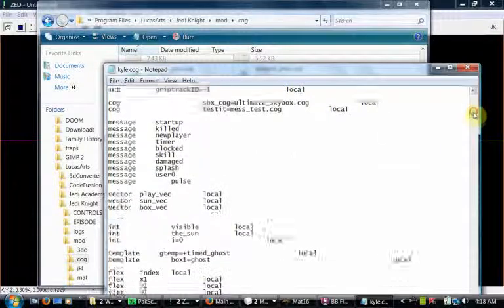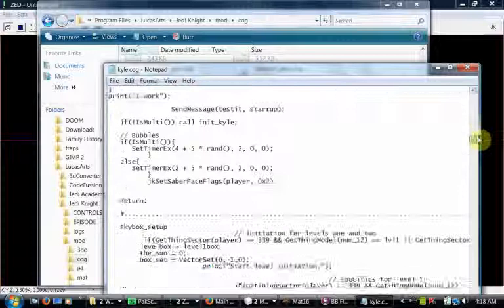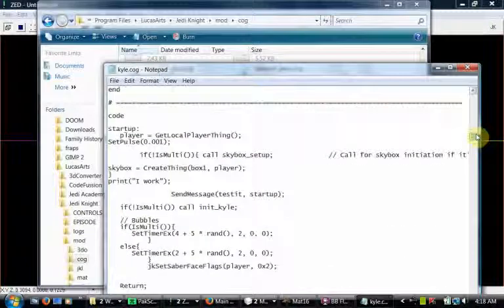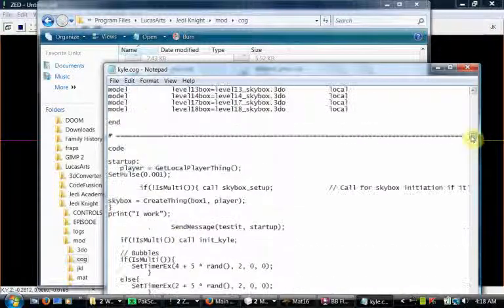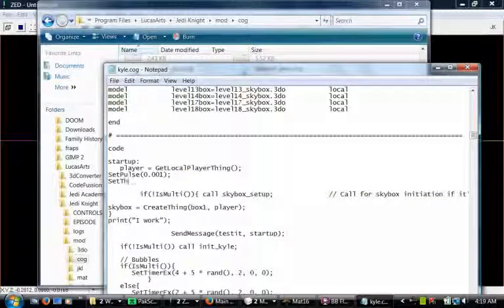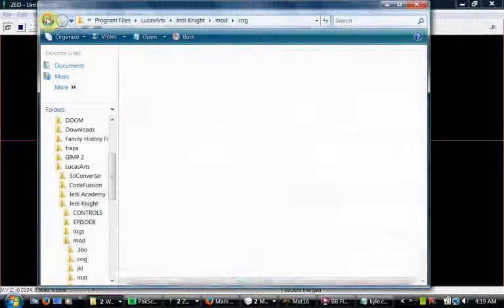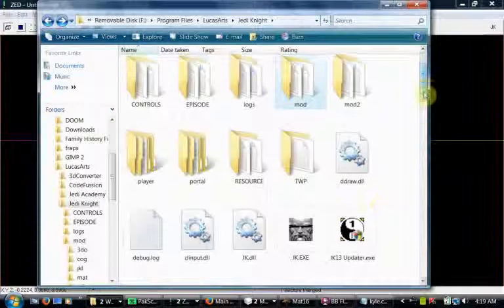Okay, and then after startup, set thing model player Ayla. Alrighty. Let's test out the model.